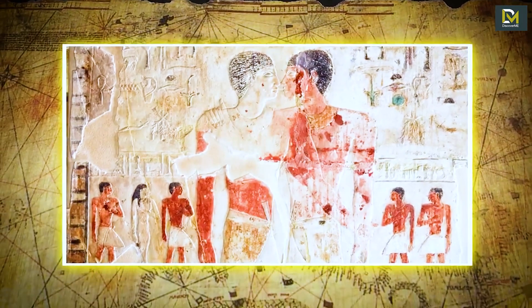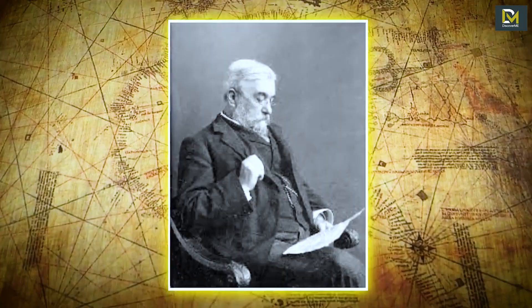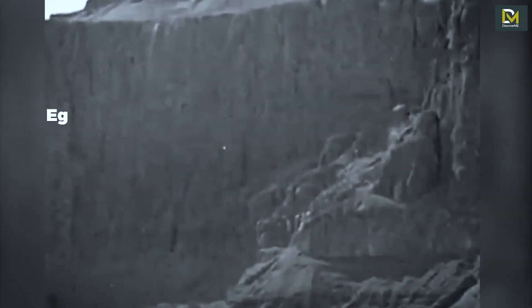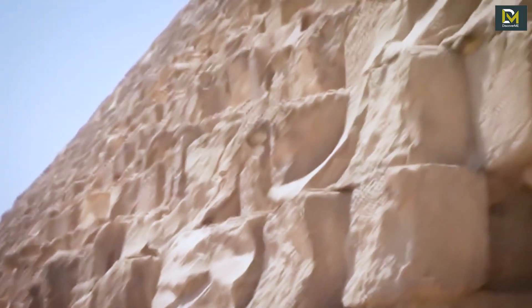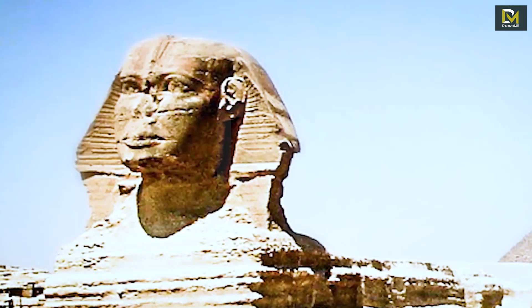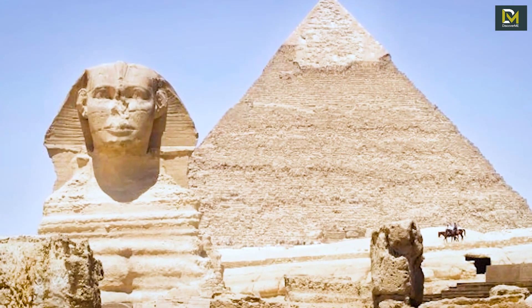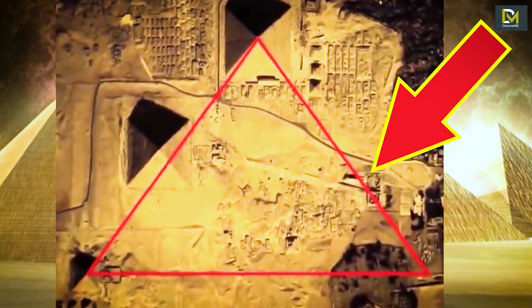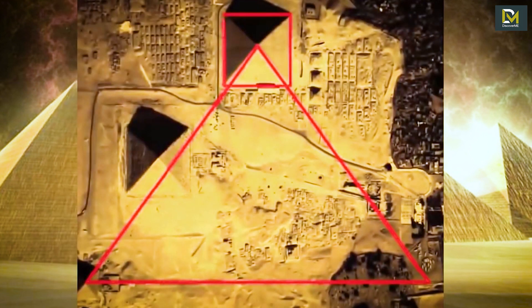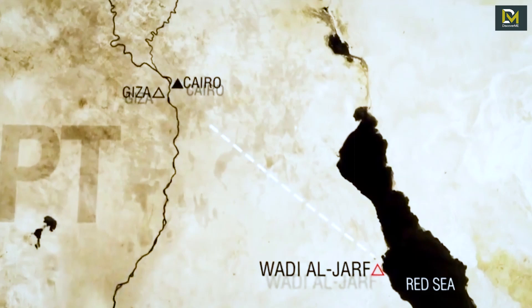Academics have been fascinated with this relationship for a very long time. In 1894, pioneering archaeoastronomer Norman Lockyer noted that Egyptian mythology is intensely astronomical, and that it crystallized early notions suggested by actual observations of the sun, moon, and stars. For decades, academics have argued over whether the alignment of the Great Pyramid of Giza and the positioning of its critical entrance was evidence of a sophisticated understanding of astronomy some 3,300 years ago. However, other astronomers believe the orientation was most likely chosen for structural reasons rather than aesthetic ones, though there is a wealth of further evidence demonstrating the ancient Egyptians' preoccupation with the heavens.